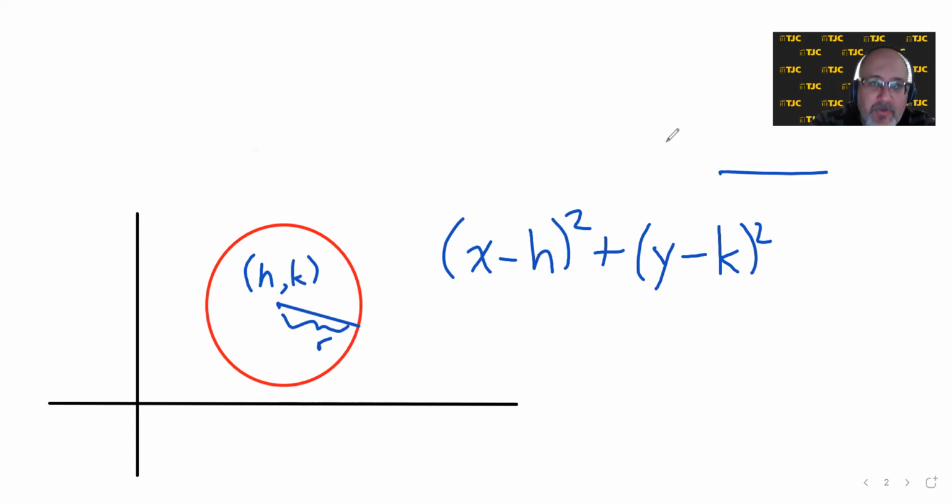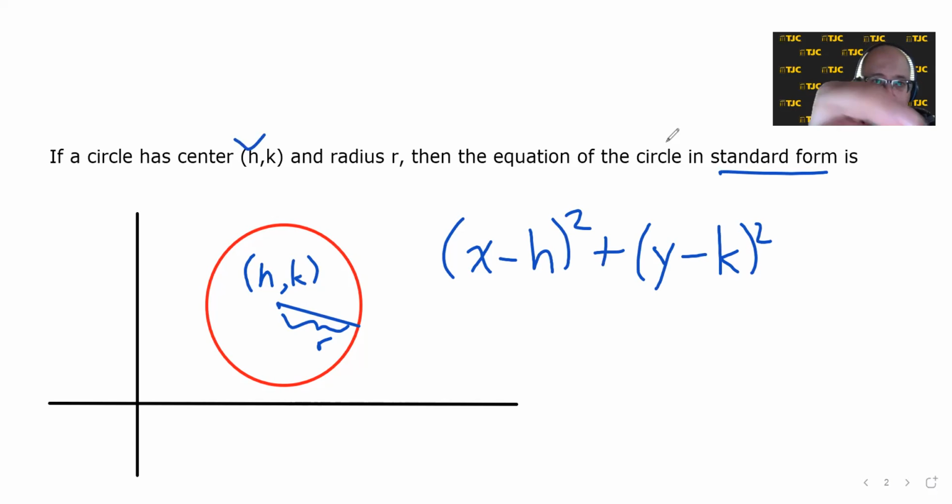That is equal to the square of the radius. Sorry, folks, trying to clean things up here. In other words, that's equal to r squared. And if you'll notice, it has remnants of the Pythagorean theorem, something squared plus something squared equals something squared. It's not a coincidence. I invite you to research further if you want to see the connection between the two.